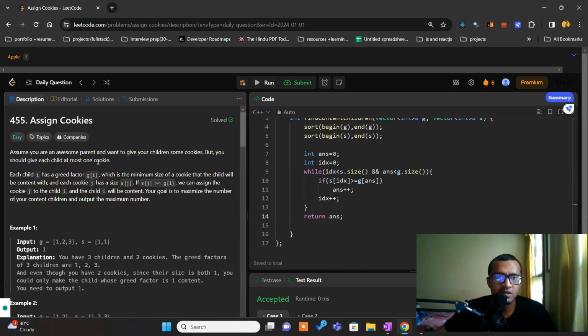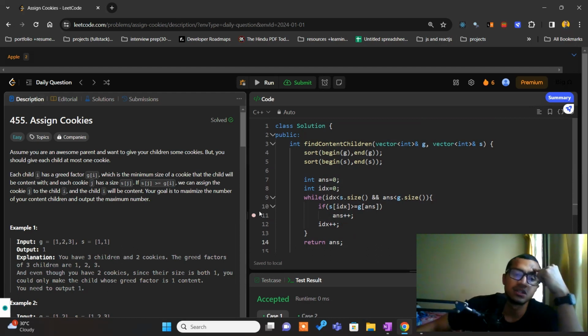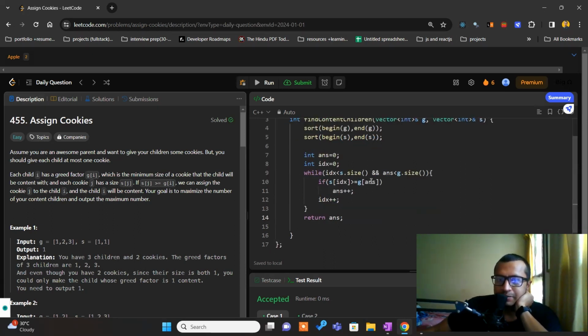Yep, so we are done with our first question of this month, and I will share the link of this question. Let's understand the complexity. Here, the sort function, we know, gives me order of n log n, because the sort function comprises quick sort and other types of sorts on average. After that, inside the while loop, I am simply looping, so it should be order of size of s plus size of g, because both have different sizes.